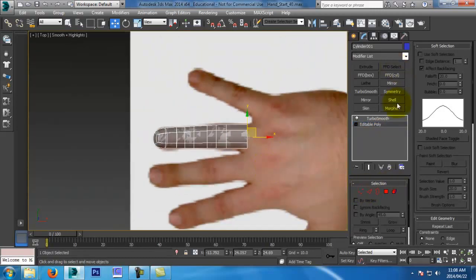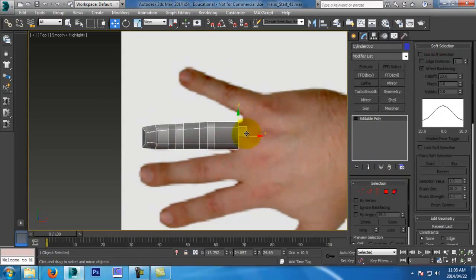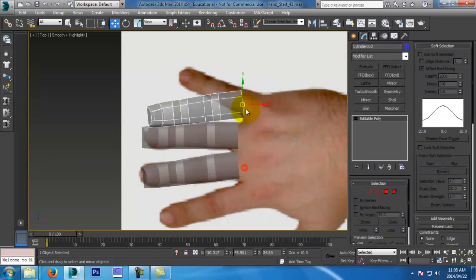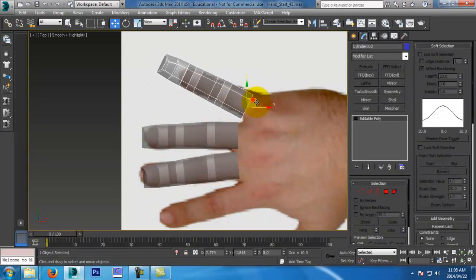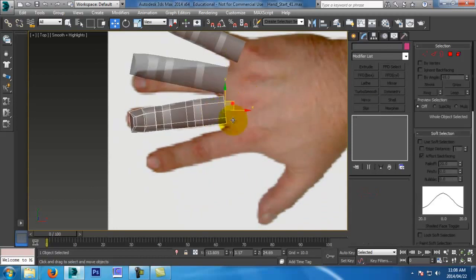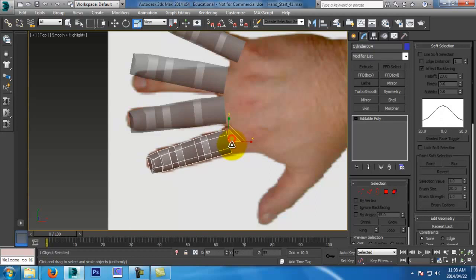Control V to duplicate this finger. Just kill the turbo smooth before you do anything else, because chances are you will collapse it, and then you are screwed with the high res mesh. Okay. Just rotate. Because I put the pivot at the end, it's so much easier just to rotate it, place it, scale it, rotate it. In this case, I'm going to rotate the finger just to slightly space it and make it easier to skin. Rotate it, scale it slightly, and place it.